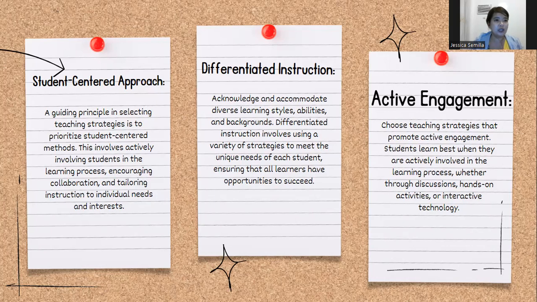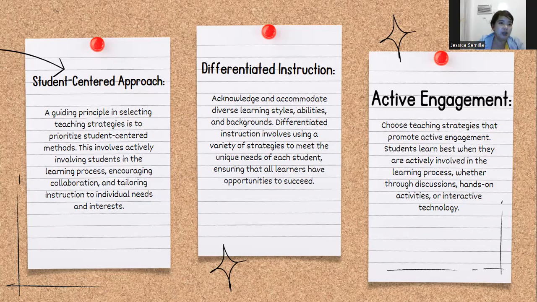Next one is differentiated instruction. What do you mean by differentiated instruction? You look into the different learning styles and backgrounds of our dear learners so that you create and present different platforms of multiple intelligence. Therefore, you look into a variety of strategies so that you ensure opportunities for our learners, and that learning is successful because you are targeting their individual needs and talents, and at the same time your instruction is equal and inclusive to all.